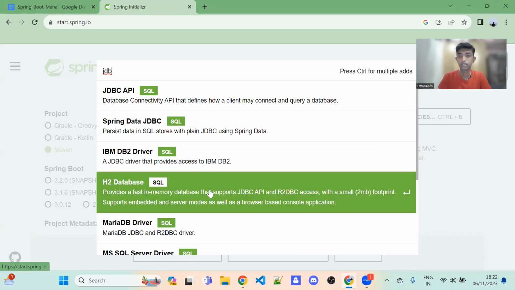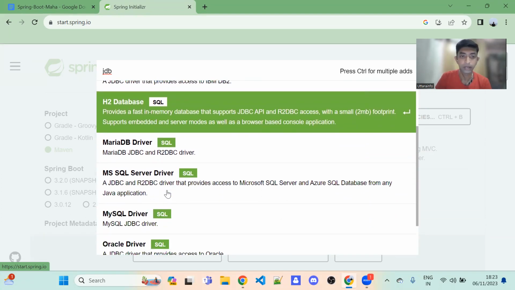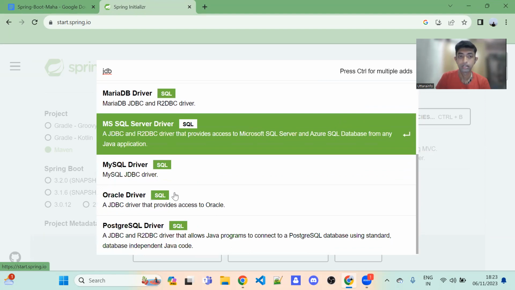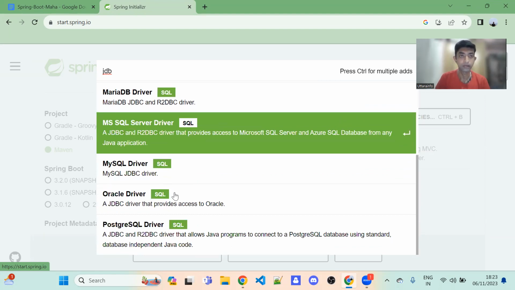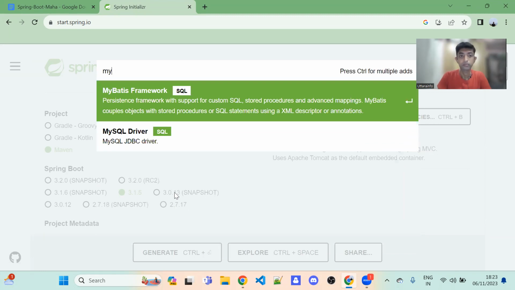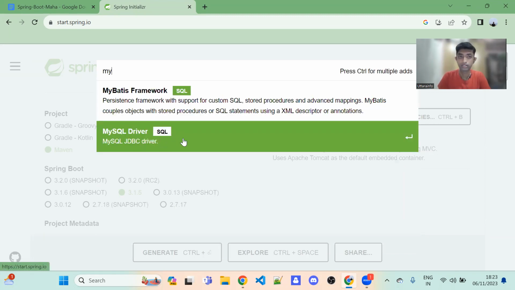If you are using the H2 database, which is an in-memory database, you can use this, or for MS SQL Server, you can use this driver, and for MySQL, you have the MySQL driver.